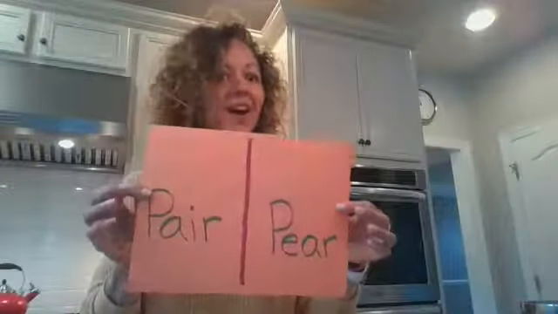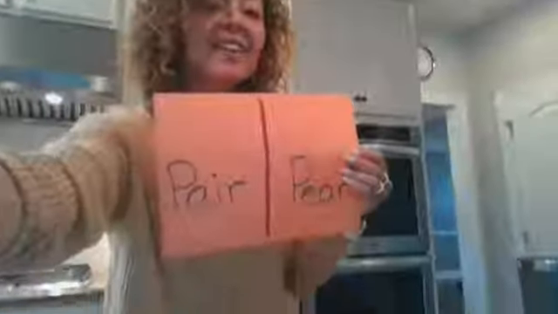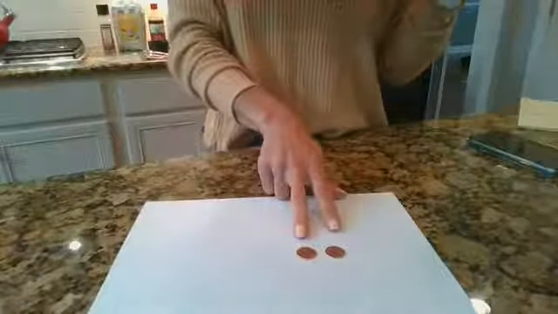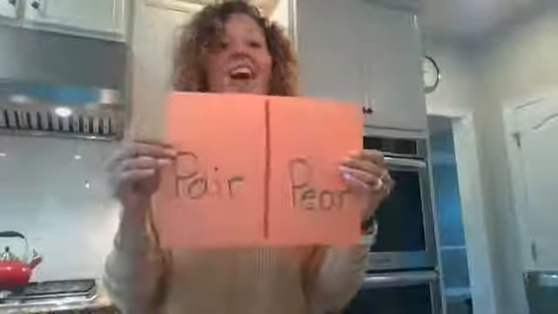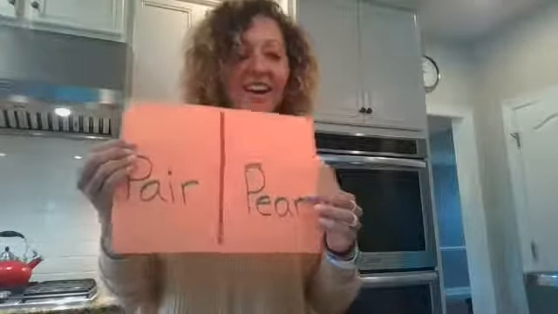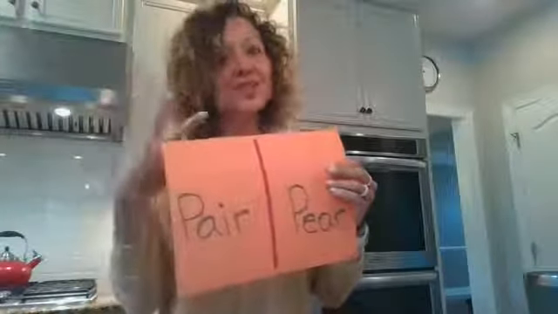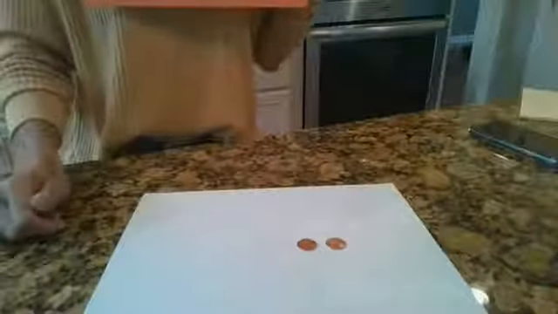Pear and pair. When we think of a pair of shoes, how many shoes do we normally have? The answer is 2. How many coins do you see? 2. So the question was, do you see any fruit? A pear is a fruit, right? But a pair also means two. So do you see how that riddle works with those two pennies?